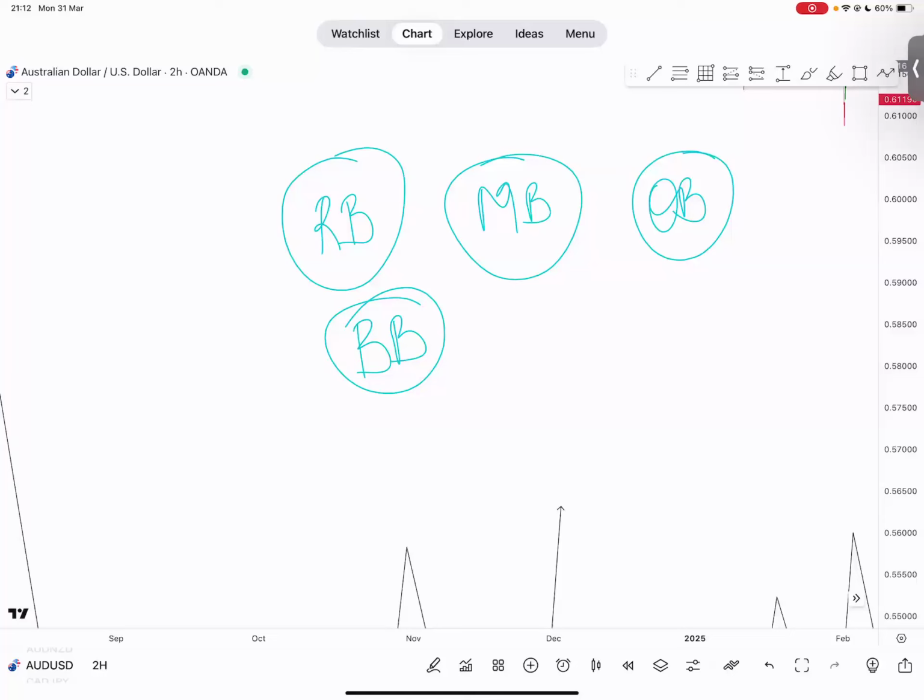But for the reclaimed blocks, the breaker blocks and the mitigation blocks, they are different, although you buy and you sell them. Just like we have bullish order blocks and bearish order blocks, we have what? Bullish reclaimed blocks and bearish reclaimed blocks. We also have what? Bullish mitigation blocks, bearish mitigation blocks, bullish breaker blocks, bearish breaker blocks. So in today's class, we're going to be what? Introducing these four PD arrays and try to understand the concepts behind them.